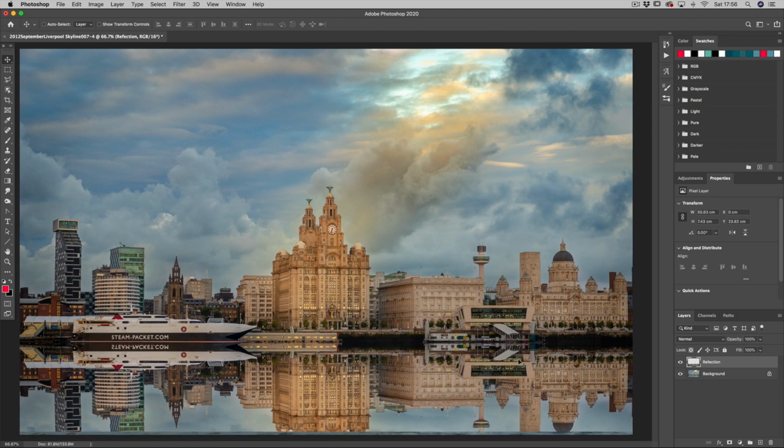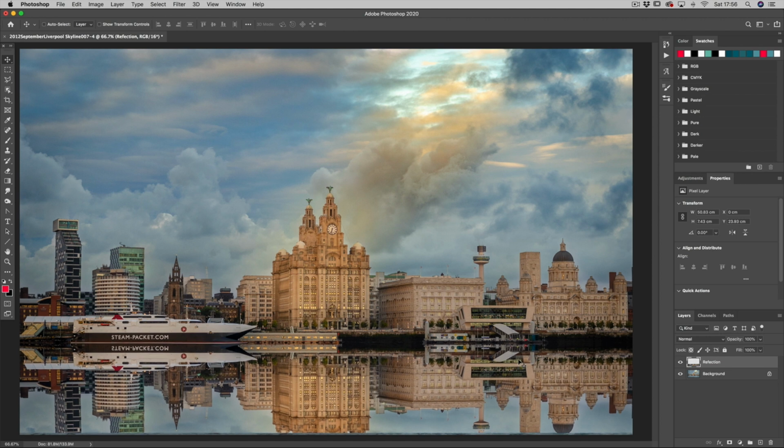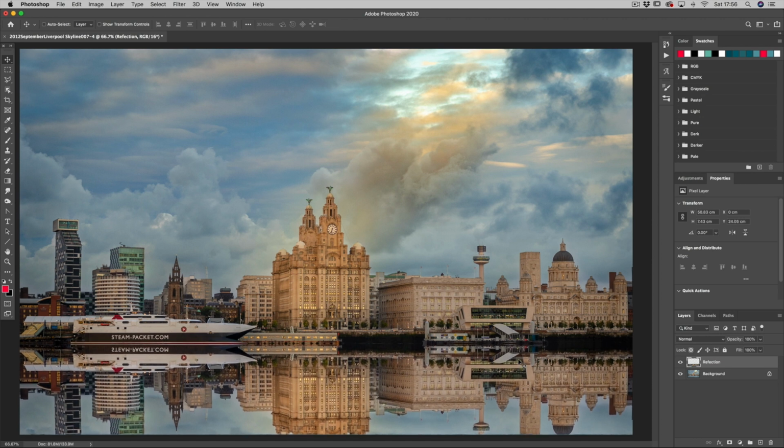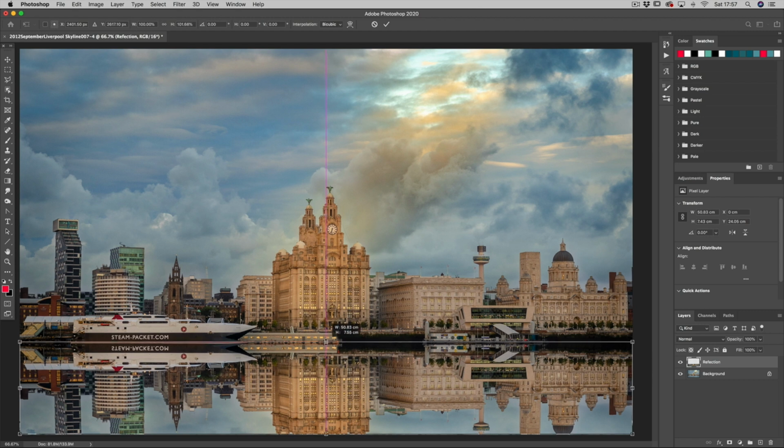And there you go. You can use your arrow keys to manipulate it a bit better. I'm just going to drag it a little bit more as well. I'm going to press Command T, put my finger on the Shift key, and make that a bit bigger, because there's a bit of a white line there that I don't like. But anyways, that should do it.